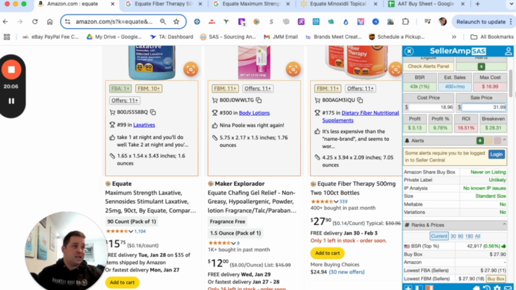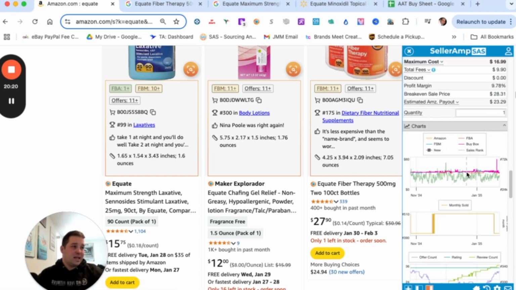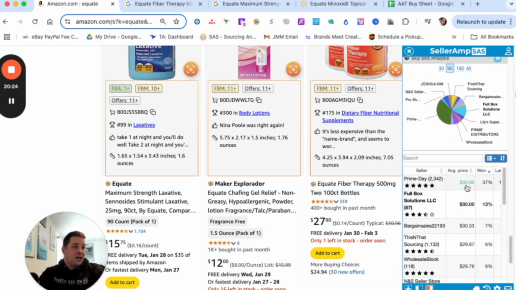$31, because it's just easy to do. So $31.99, not really getting us to that 30% that we're looking for. We're at about $16.51. Again, this would be a good one to capture information for, but also let's just take a look at the buy box. Is anyone getting anything higher? It looks like not really.